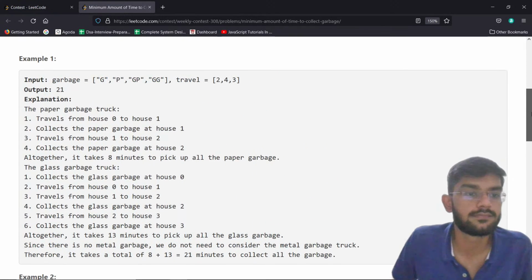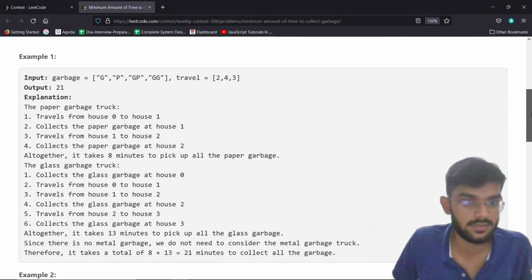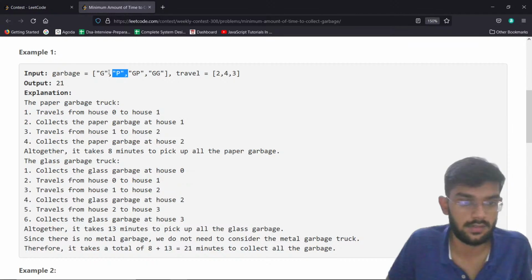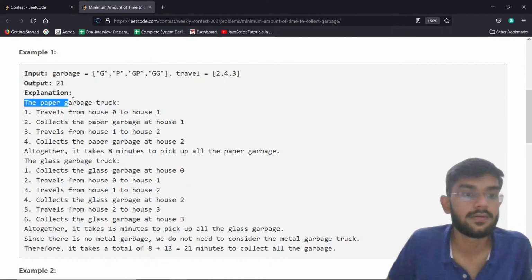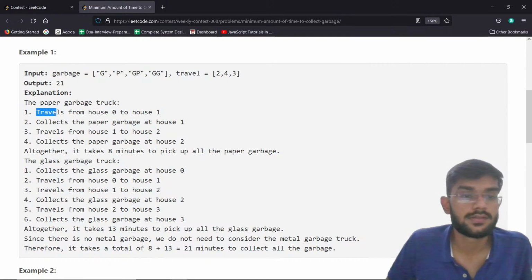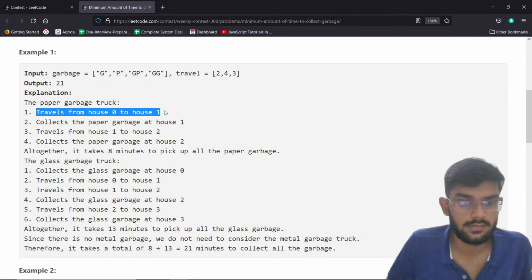In this case, the paper garbage truck travels from house 0 to house 1. That takes 2 minutes.